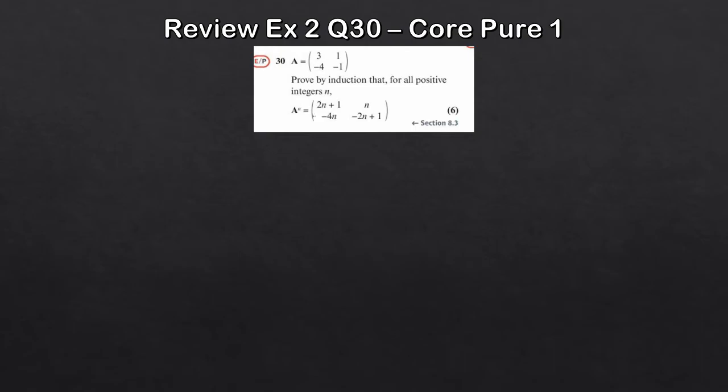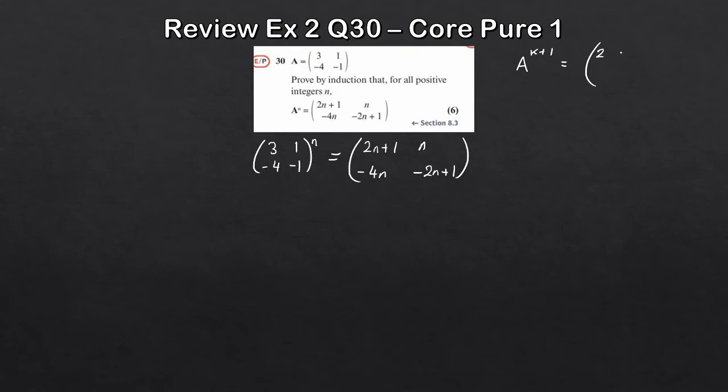So imagine you take this matrix A here to the power of n, we get this. So that's 3, 1, minus 4, minus 1, to the power of n is equal to this. Like so. Okay. And before we actually carry on, what we should expect at the very end would be A to the k plus 1 here, which would give us 2 to the k plus 2. So then, if you sub n equals k plus 1, that'd be 2k plus 2, add the 1, that'd be 2k plus 3.